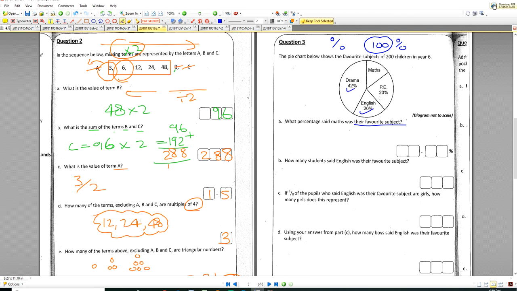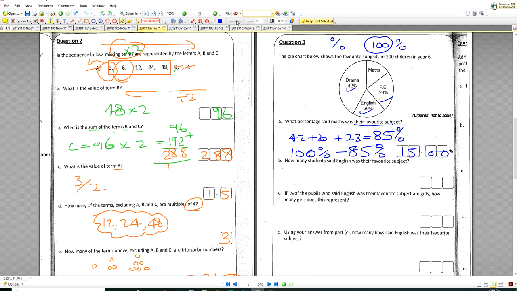We already have 42 and 20 and 23. So you write down 42, add 20, add 23. That'll give you 83% so far. So we're looking for the remaining percentage to take us up to 100. So that will give us, hang on a second, no, there's a mistake there. It's not 83, it's 85%. Pardon me, I didn't add that number properly. Let's go back, fix that straight away. So we have 23. So that gives you 85%. Okay, lovely. So we have 100% total. 85% has been accounted for. So that leaves us with a total of 15%.